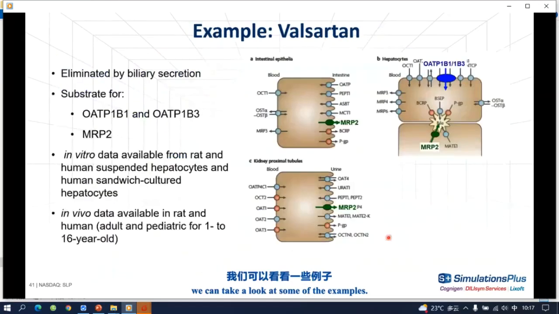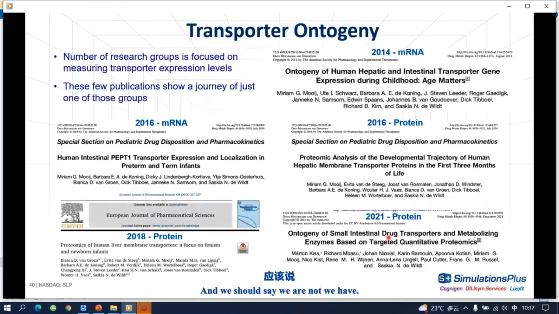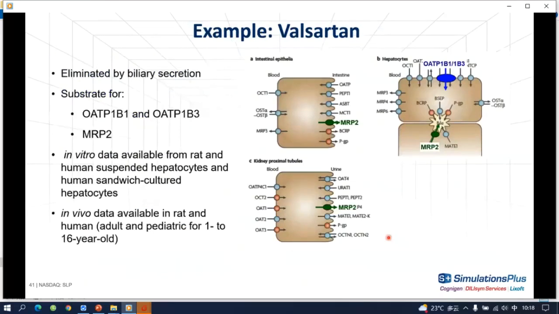That being said, we can take a look at some of the examples, and I should say this information not only needs to be incorporated in the PBPK physiologies, but we do gradually incorporate the ontogenies as they are coming up in the GastroPlus software. But some of these examples were actually done even before those ontogenies were available and can provide some insights into the importance of some of these transporters, or could have provided some early look at what the ontogenies might look like.